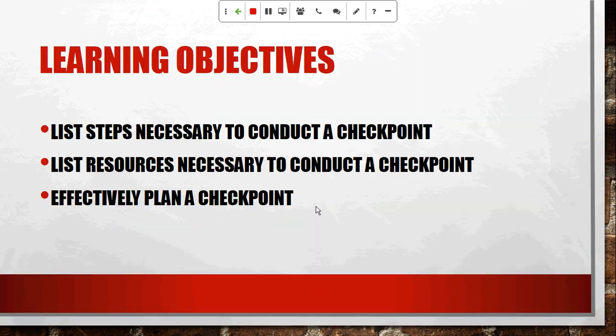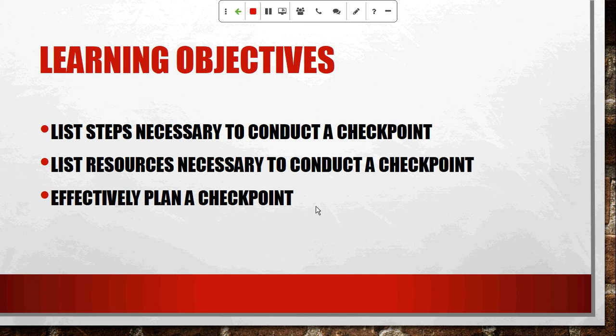All right. So these are the learning objectives I hope we will accomplish by the end of this module. While these learning objectives are short and simple, we have a lot of information to cover. So I hope to be done somewhere in between 30 to 60 minutes, so bear with me, folks.